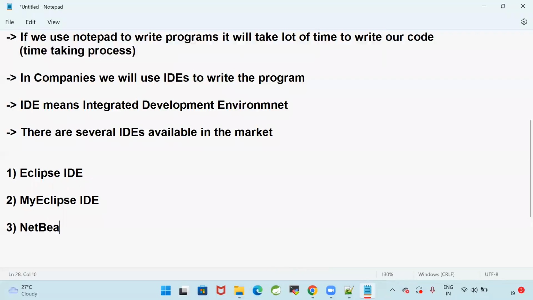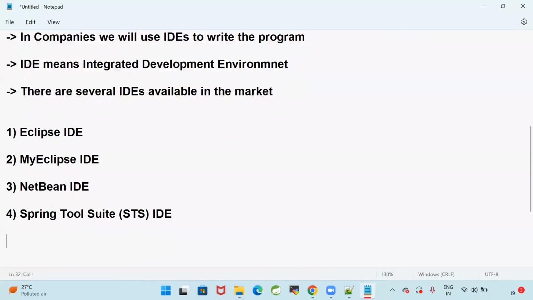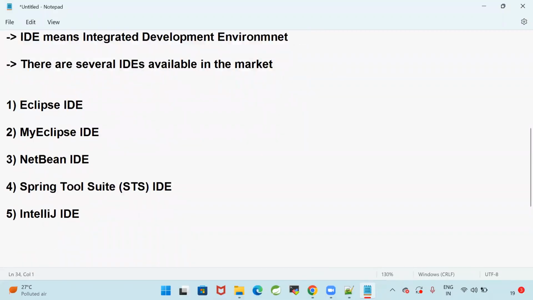Fourth is Spring Tool Suite IDE, also called STS IDE. Then there is another IDE called IntelliJ IDE. And one more IDE is Visual Studio Code, the VS Code IDE.